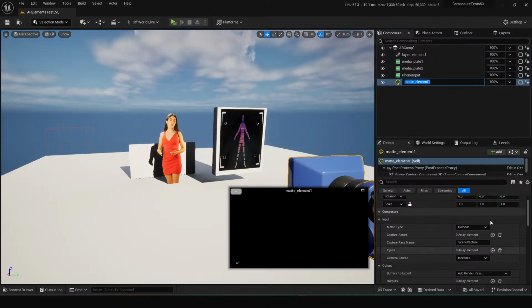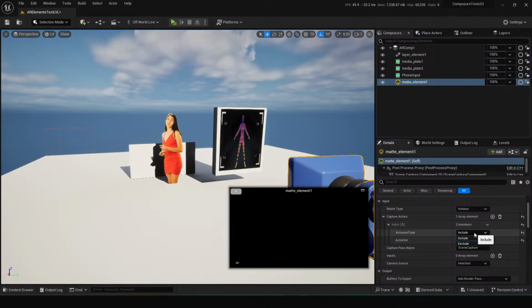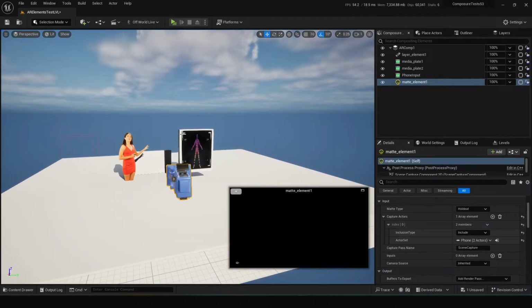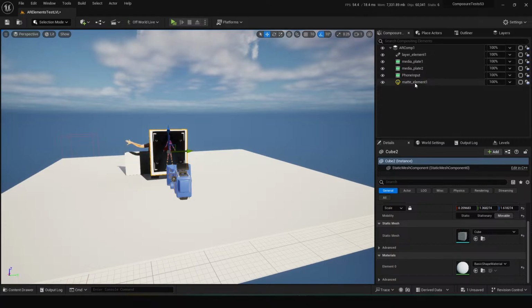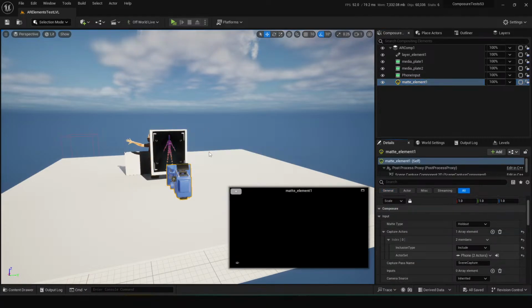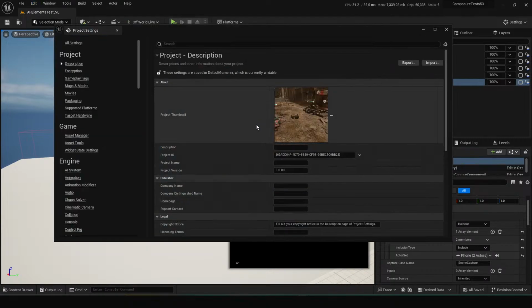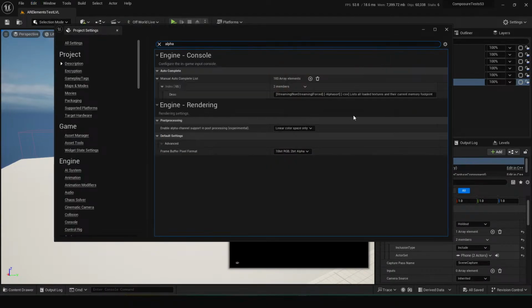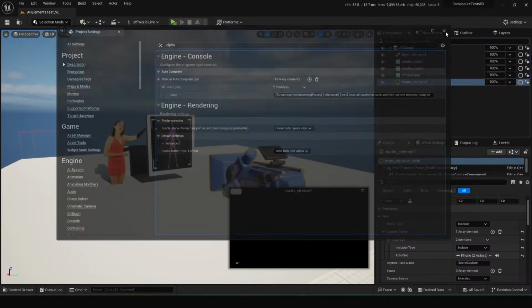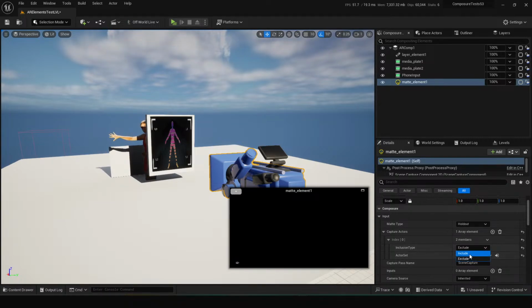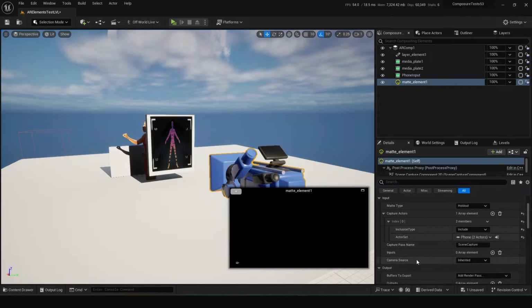And this matte is going to capture the layer set called bone. We can include these. Our alpha thing. Linear only, yeah. Capture actors include bone. Strange.